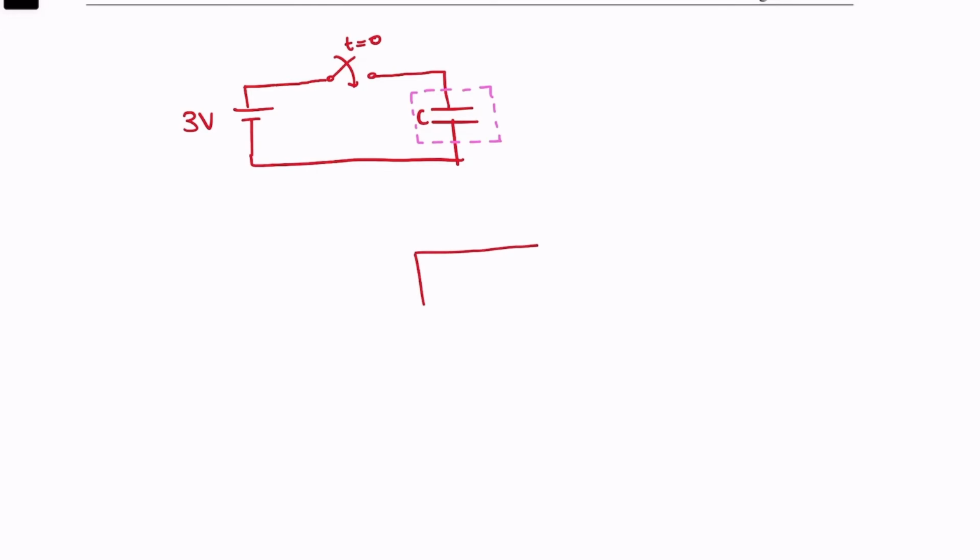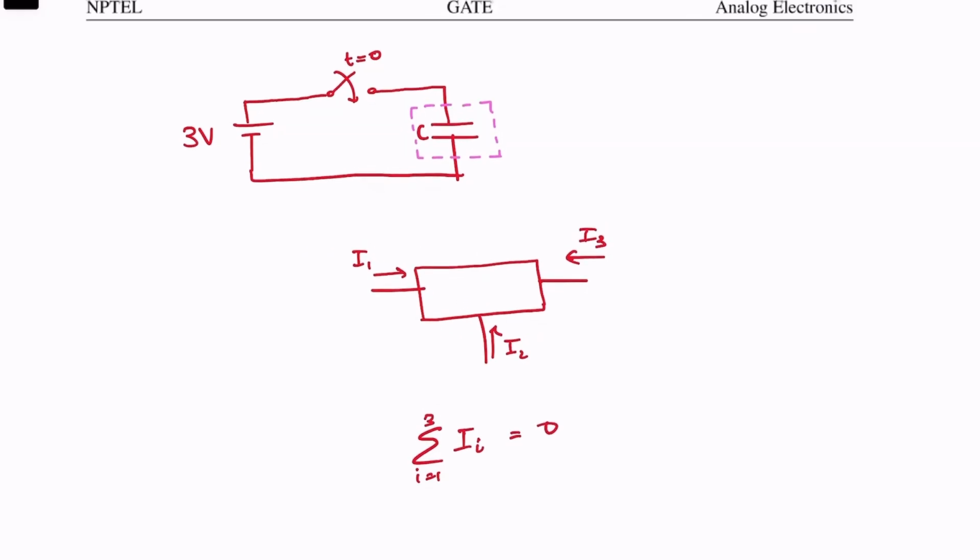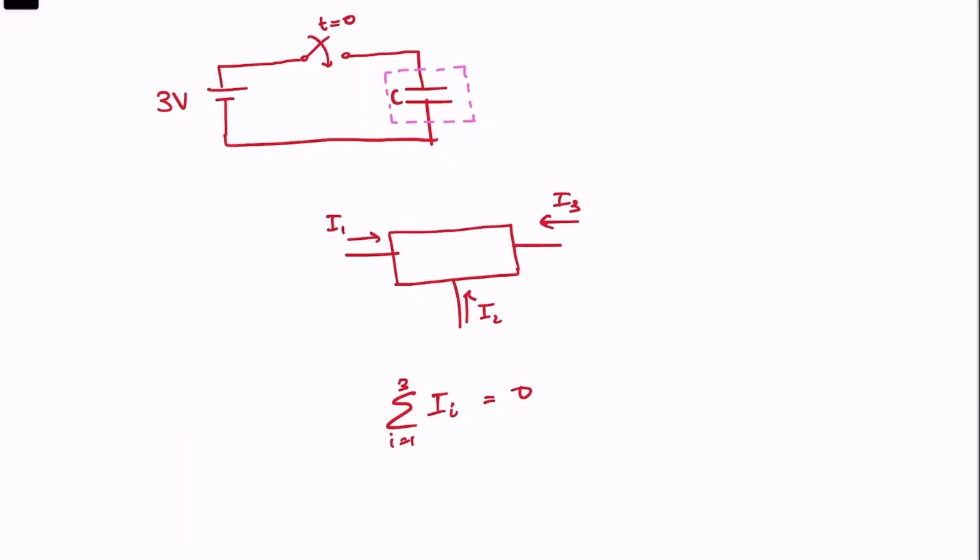That is, if you have a node or a branch in a circuit, if you have an element in a circuit that is connected to these terminals as such, and each terminal has a current, let's say I1, I2, I3 going into it, KCL tells us that the summation of I, for i equal to 1 to 3 in this case, is equal to 0, and this generalizes of course to as many terminals that you have. In the lumped case, this is the lumped model.